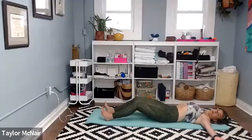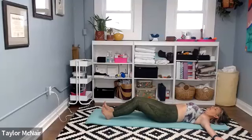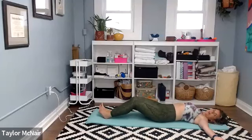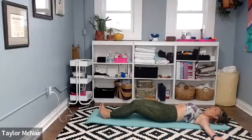Exhale. Very good. Reach your feet a little bit longer and bring them together. If you are able, I know you can bring them together, but reach them a little longer if you're able to without getting a lot of arching in your back.